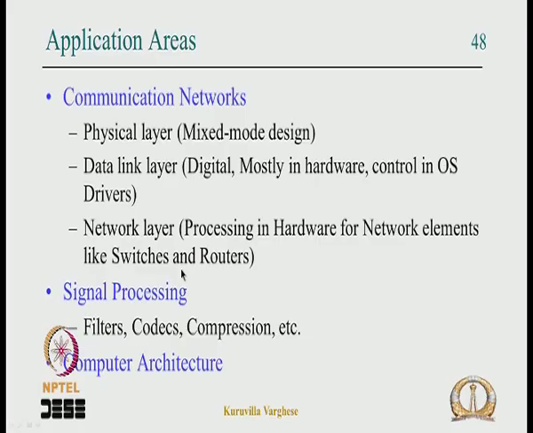So let us turn to the communication network. You have learned about the layering of the protocol stack. Layer 1 is the physical layer, layer 2 is the data link layer, layer 3 is the network layer, and so on. If you take the physical layer, mostly it is an analog and digital mix.